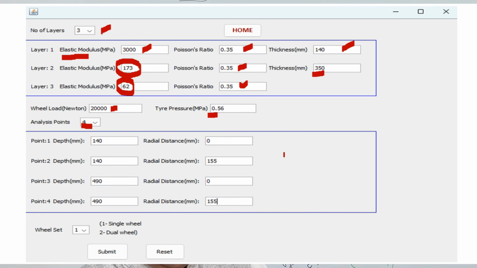So you take the point here, depth 140 and radial distance 0, depth 140 and radial distance 155 millimeter. 155 millimeter coming from the radius of the circular area, that is 310 millimeter, so half of that. And similarly for subgrade, you have total thickness now 490 millimeter and radial distance 0 and 155. Wheel set is single wheel, so take 1 and then submit this data and run the program.